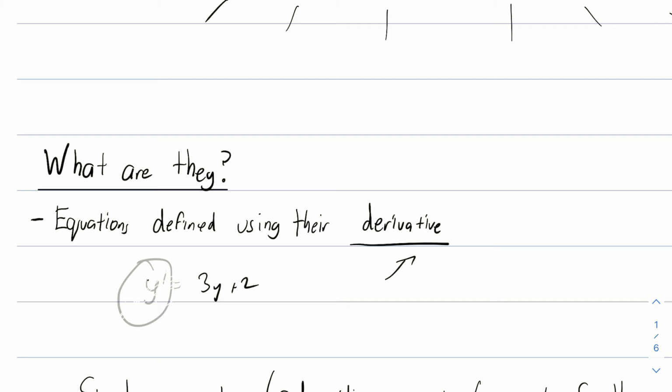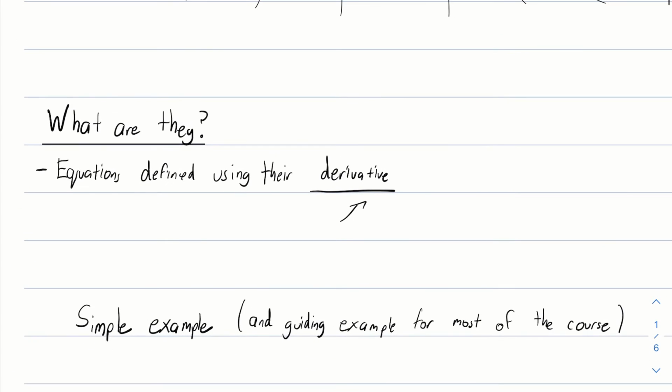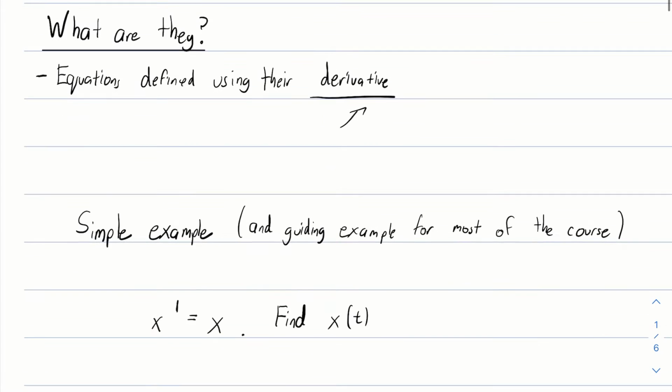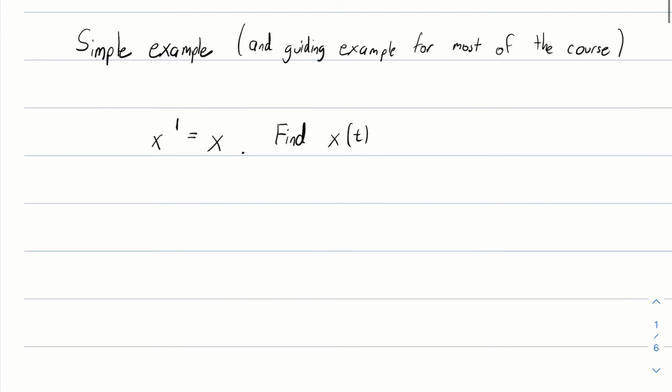And there are methods to solve it. So I've got a simple example here, and it's a guiding example. We have this equation right here, x prime equals x. What this means is the change is implicitly defined. So the change in x with respect to t equals x. Basically the derivative of x with respect to some variable t is itself. So it's actually an exponential function, because that's the only thing that can really do this.